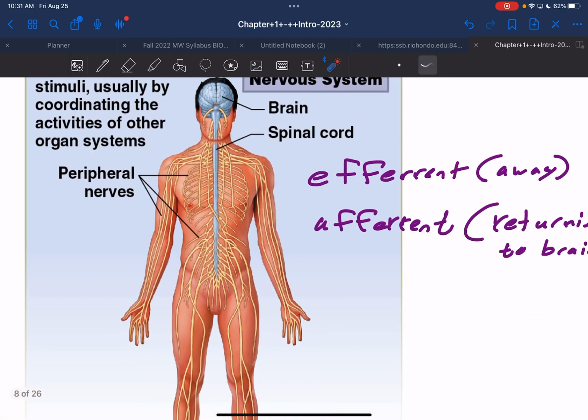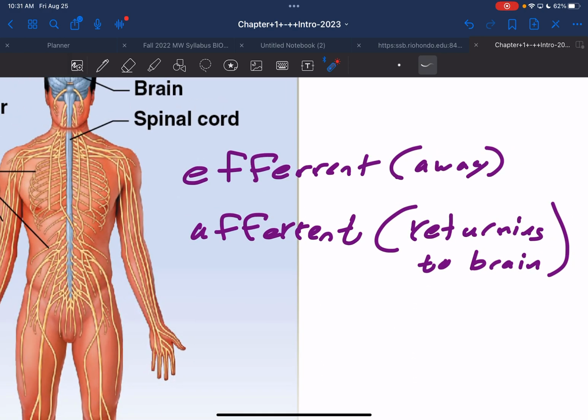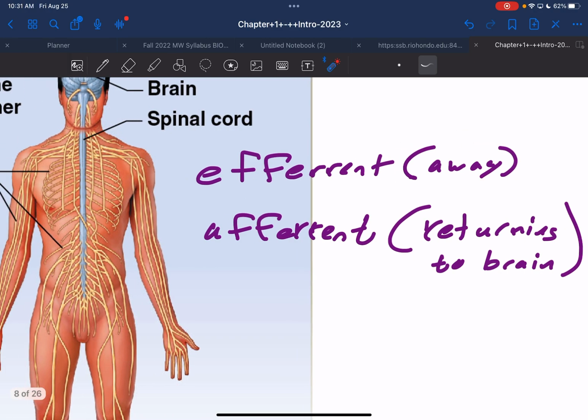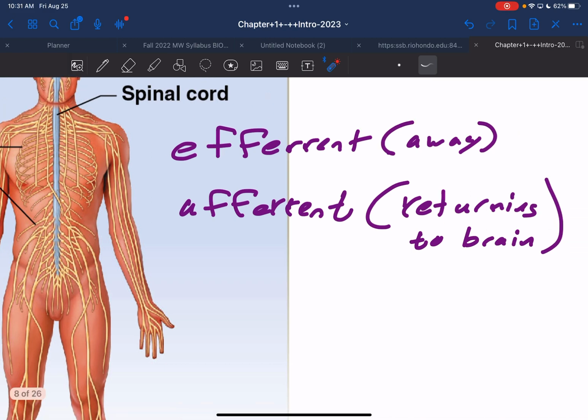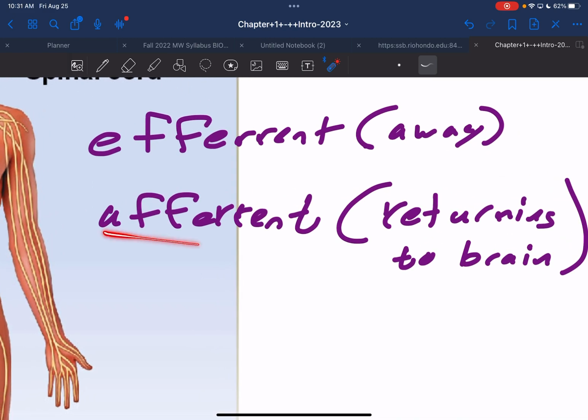And so that's why I have these words here that you should write down and log away. They're going to come up throughout the semester continuously. And so efferent with an E, it means to go away from something. And it means away from something, okay? Because you're going to use this word in every different way. If I say you're leaving the classroom, in what direction are you going? Efferent. If I tell you you're coming back into the classroom, what word are you using? Afferent. That's how you use it.